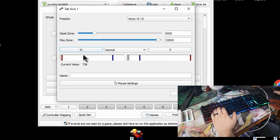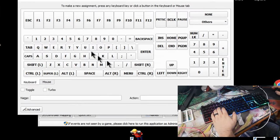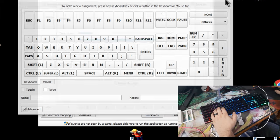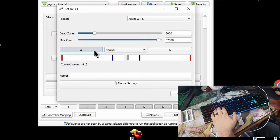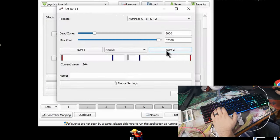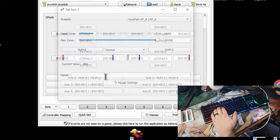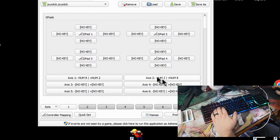Go back to normal there. We'll use keys. You can use whatever you want. It presets, or you can change it to whatever you want. So see what this one is. This one's up, so I would want to use 8. This one's down, so I'd want to use the number 2. See number 2 there, and it's red. That means you're pressing it. 8 and 2, close.